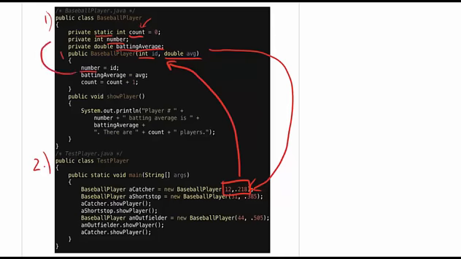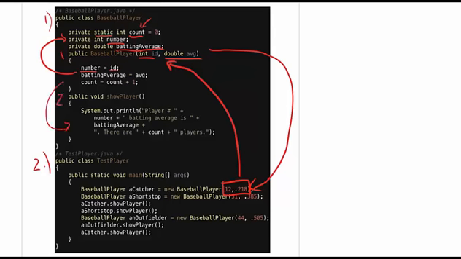So like we said, number is the attribute up here. And so ID becomes part of the attribute. So if we pass it the ID of 12 down here, then 12 becomes reassigned to our attribute called number, and then you can actually display it with the second method here called the show player method.